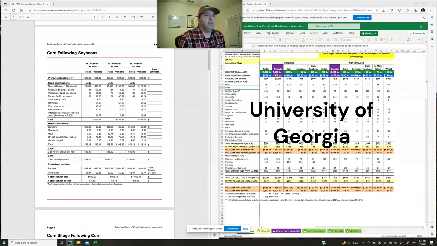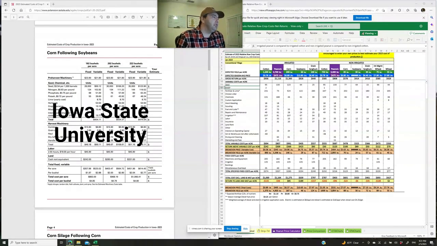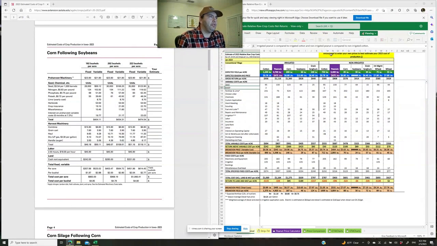They are both here on the eastern part of the United States. On the right-hand side, we've got the University of Georgia's budget for the 2023 row crop season, and on the left-hand side, we've got the Iowa State University budget. Like I said, both of them encourage you to put in your own numbers. I think that's very personal to every farm, and the closer you can get on this, not only is it going to help you plan for your year, but as you start working with your bankers and different people, it shows that you've put in the thought, and it can sometimes help you get a better interest rate and move those relationships along.